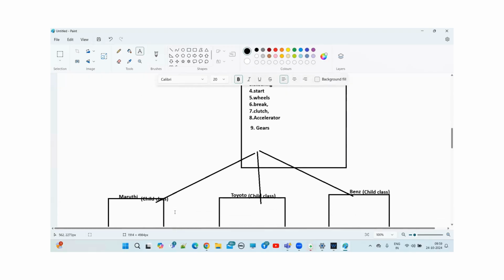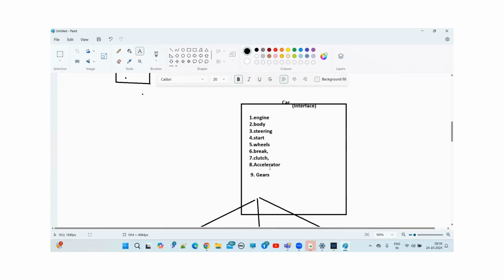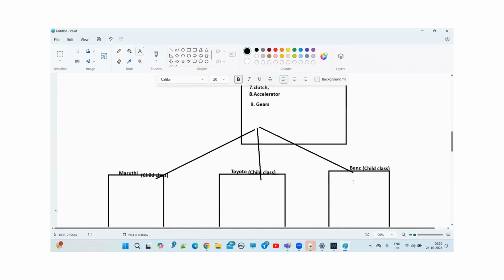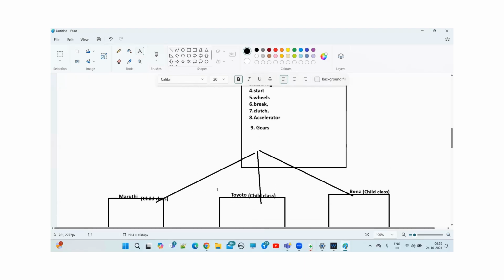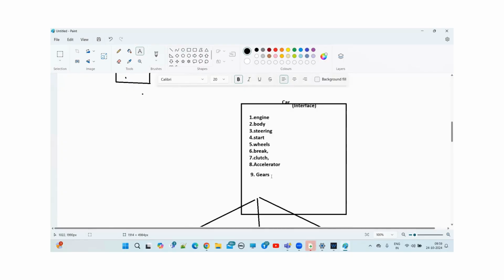So now here, an interface can contain what? These are the business rules. So the child classes should implement these business rules. Here, what do we have? Vendor companies, which are child classes. Vendor companies means, in Java, some classes. Understand? So now, in child classes, we have to implement these business rules.